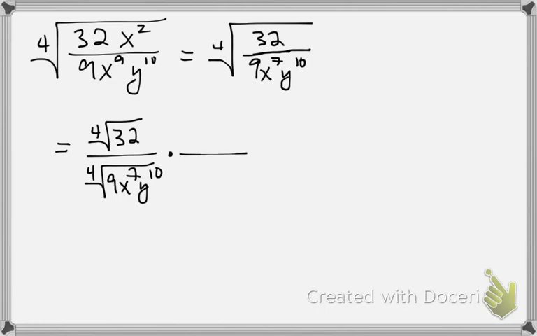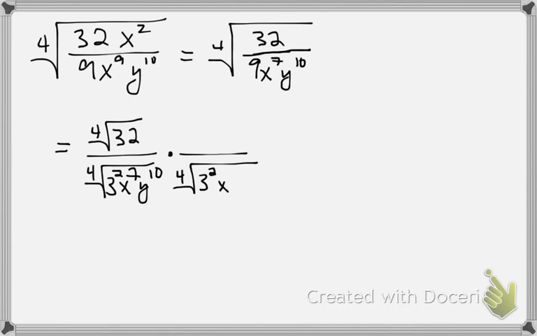All right, so I need fourths, right? So this means 9 is the same thing as 3 squared. So how many more under a fourth root of 3's do I need? 2 more. If I have 2, I need 2 more. So that's 3 squared. You guys agree? How many more x's do I need? 1 more. Why? What would 1 more give me? 2 fourth powers. It would give me an 8th power, right? Does that make sense? So I need 1 more x to get up to a power of 8.